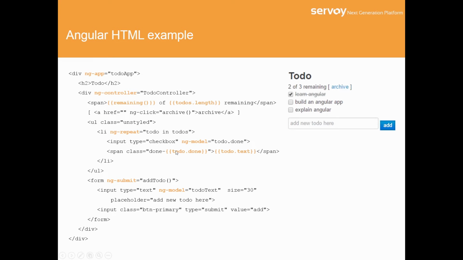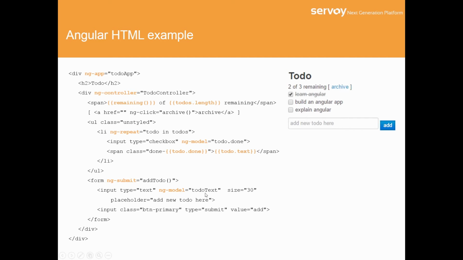So this will be done-true or done-false, depending on if the thing is checked or not. And then it will just insert this to-do text. Then down here we have the form with the field and the button, and the submit will call a method addTodo that we'll see in the next slide.